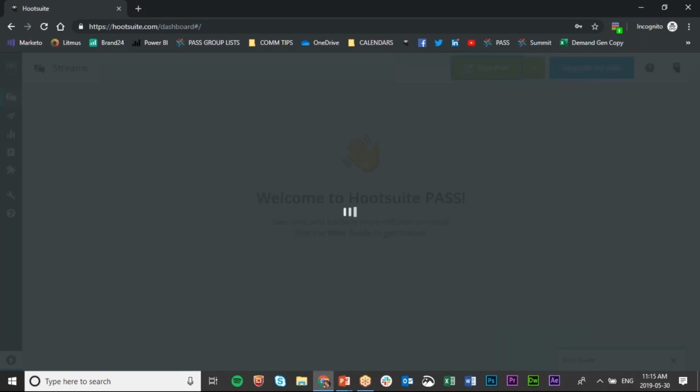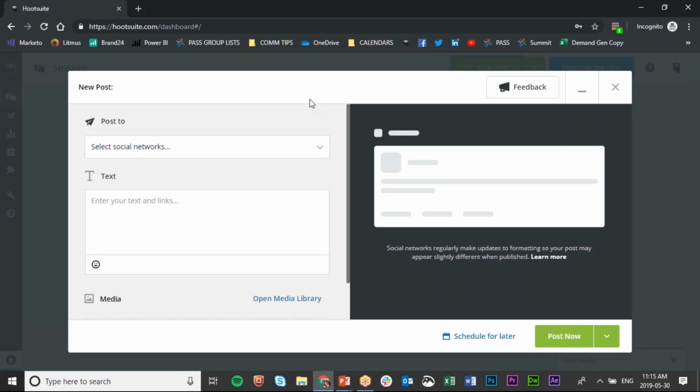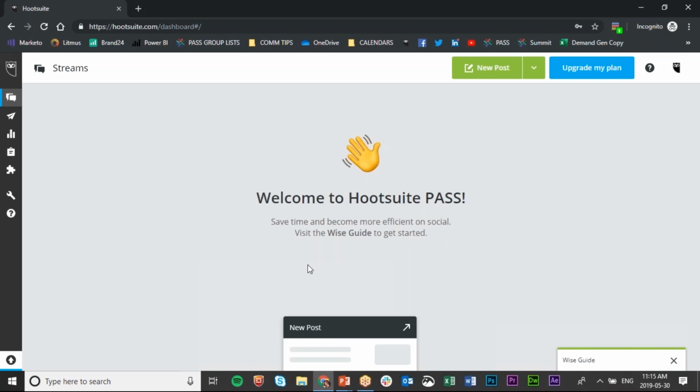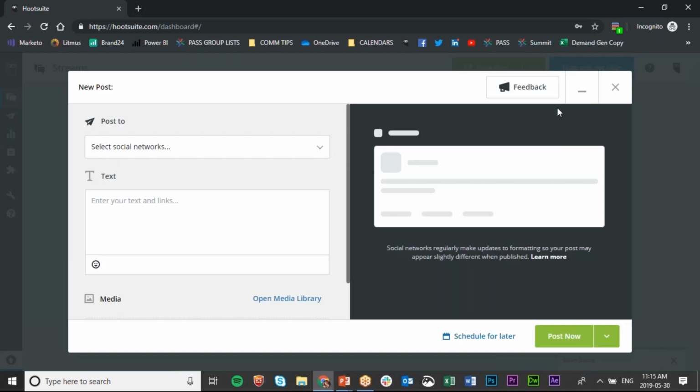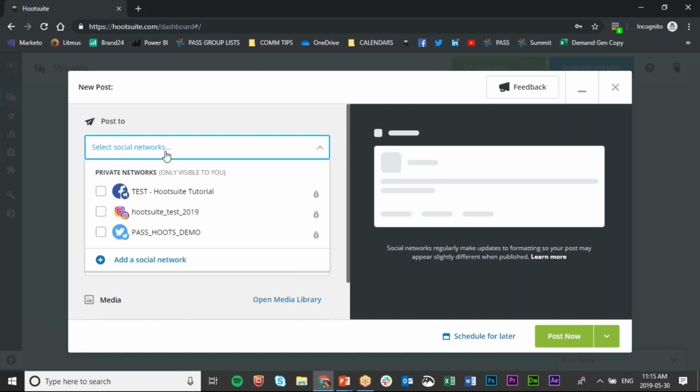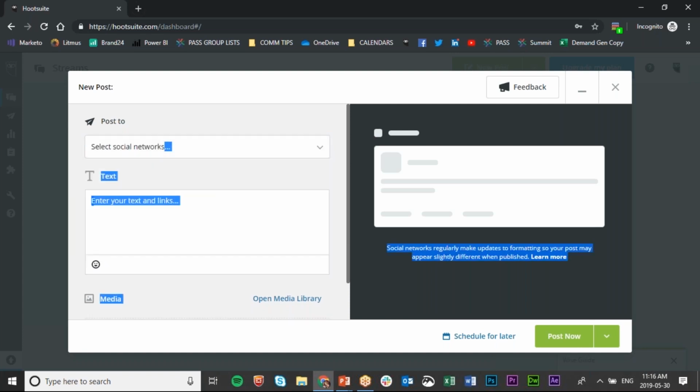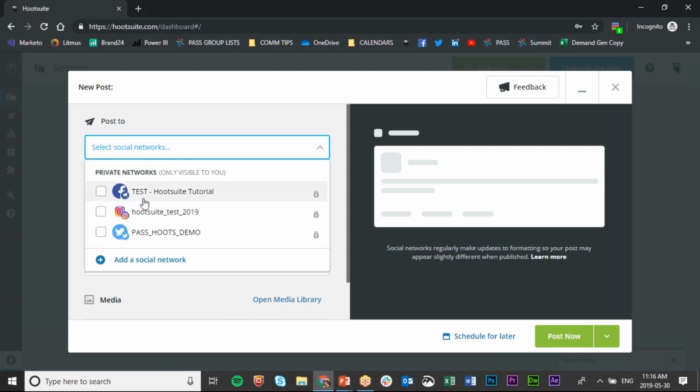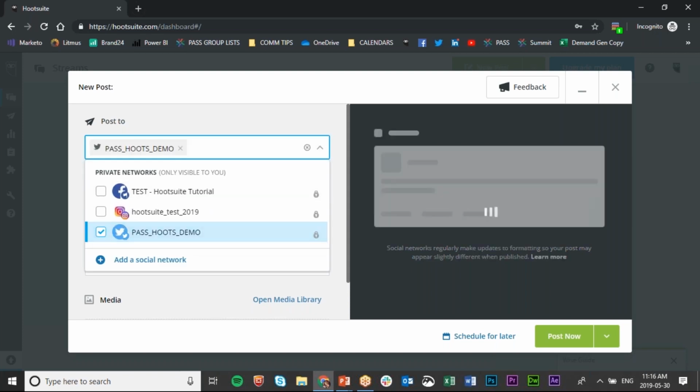So when you select the new post option, it actually opens up a window within your window. And it's really great because, like a regular browser window, you can minimize, look around, reference details, close out of it, whatever's convenient for you, but it is super handy for the fact that it is a display within the display. When you select post to, it will have available the networks that you linked to your account that you can put the content on. I'll select Twitter for the sake of this, just so we can take a quick look at that.